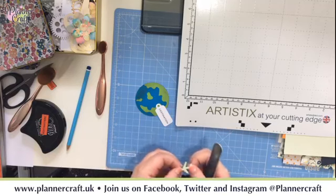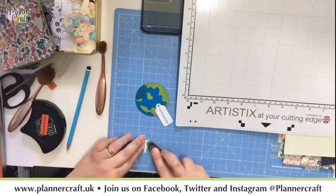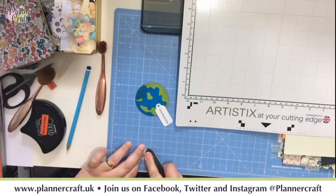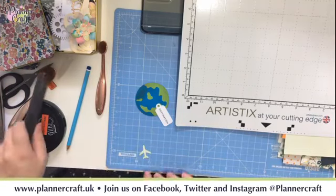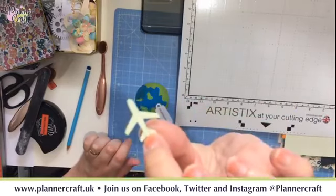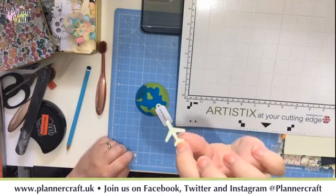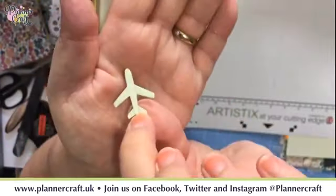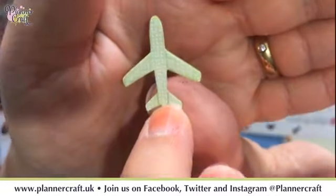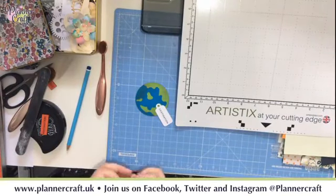So, there we go. Have we still got the close up on screen? No, you're on the overhead. Okay, I'll try and show it on the overhead as well, so you can see it a bit closer. Okay, so hopefully you can just flip back to screen, so I can check you're seeing it okay. There we go. Hopefully you see that alright.